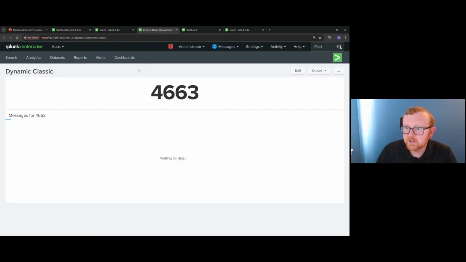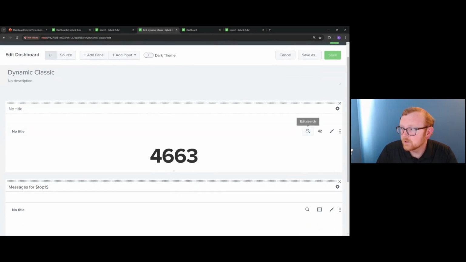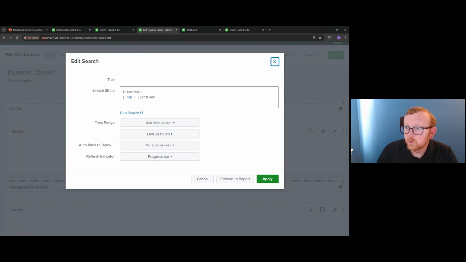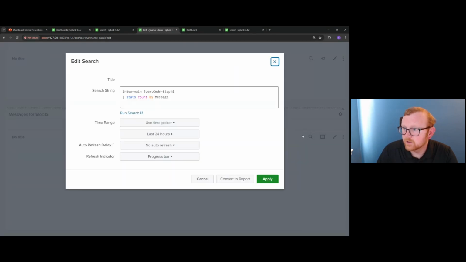And so Dynamic Classic, we have a panel here that's populating a value, and then we're populating the messages for that value. So if we go ahead and look at this search, we're looking at index equals main top one event code. And then it's going to look at index equals main event code top one stats count by message.